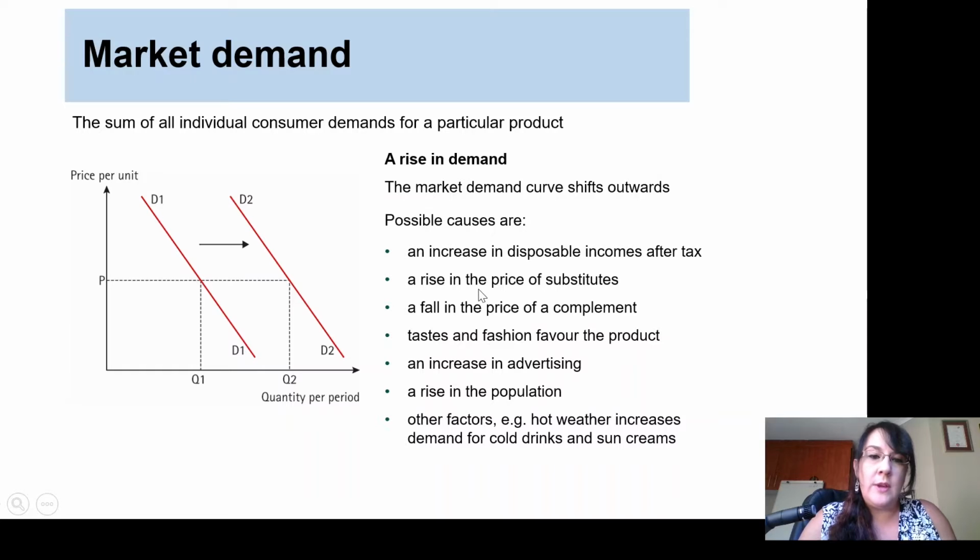The next one I want to look at is a little bit more complicated, but it's easy enough if you just keep all the little things together. So this one is a rise in the price of substitutes. Substitute products are basically products that I can substitute the one for the other. So for example, butter and margarine is a very commonly used example. You can use any type of jams as substitutes, but anything where I can just replace that function or that product with something else.